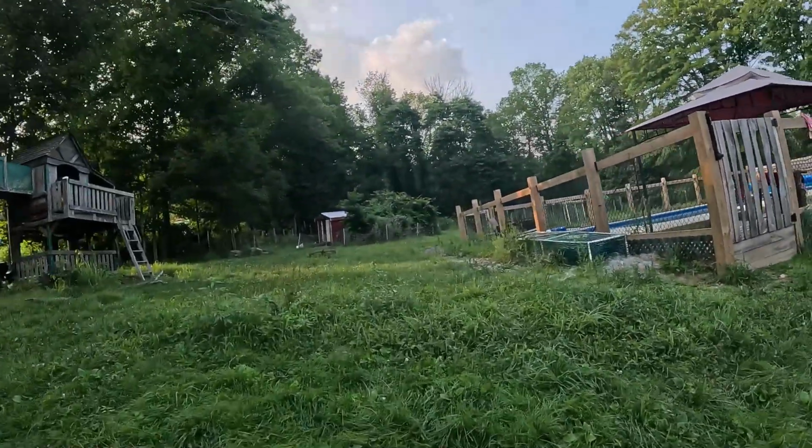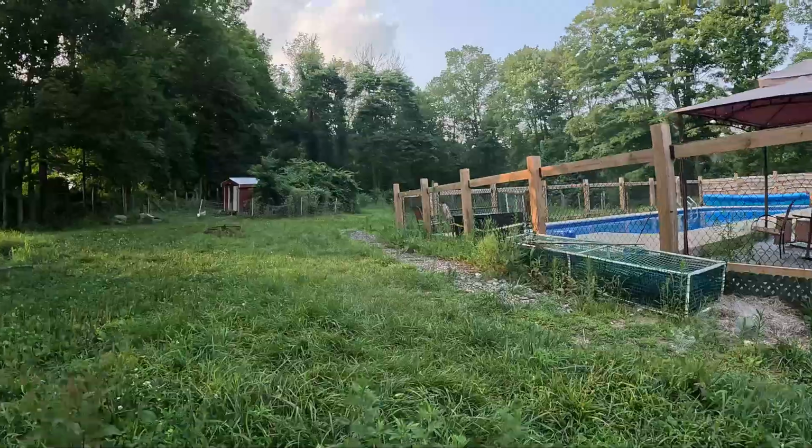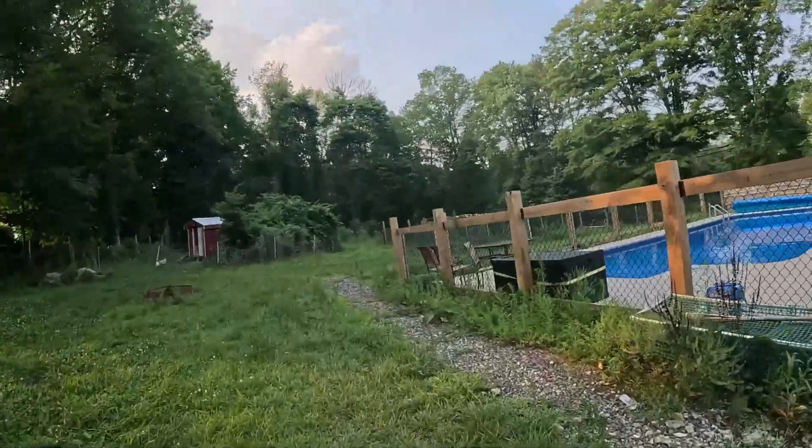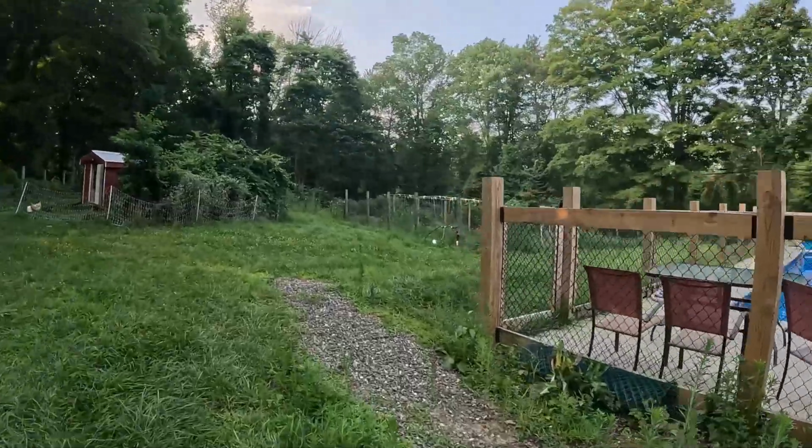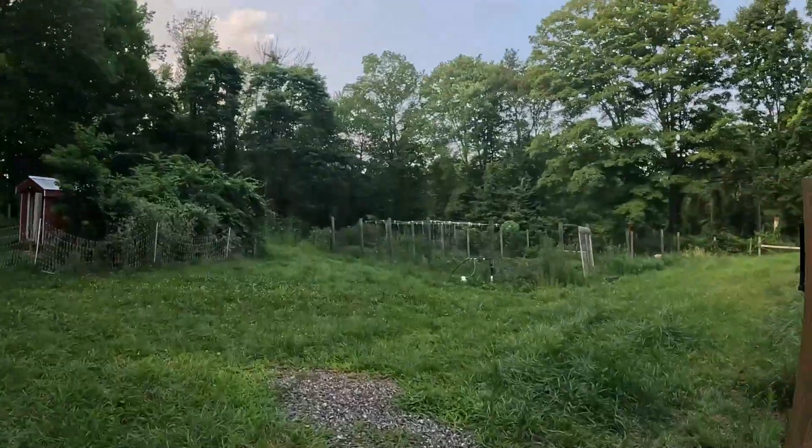For a little bit over 6 years now, we've been keeping bees here on the farm, and I think I've done maybe 1 or 2 videos on them before. I think the last time I ever touched on them was back in either March or April, and before that, back in 2022.